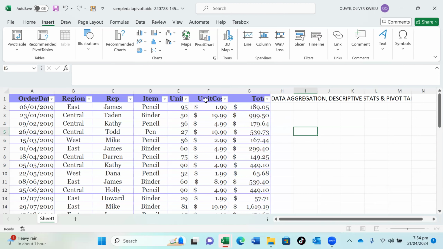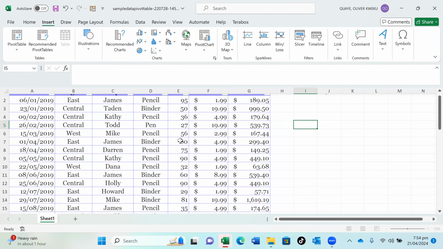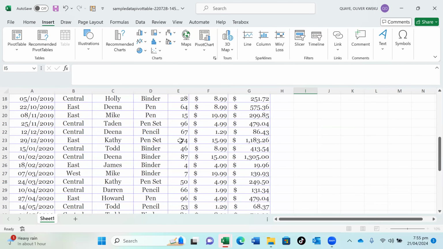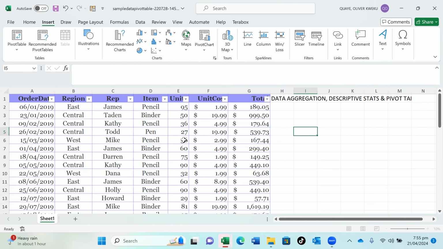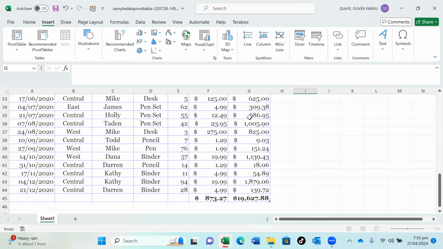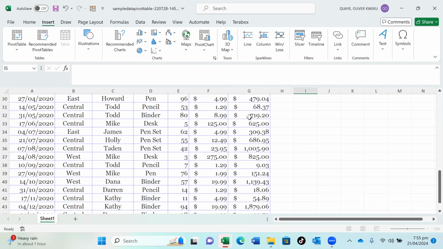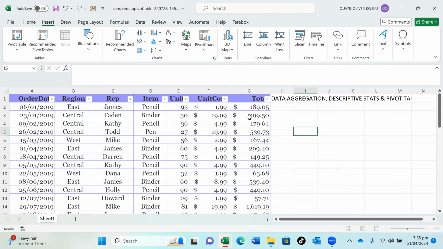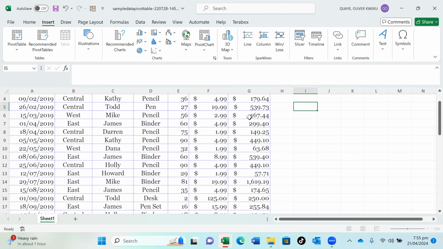So what we need to do, if you are saying that these were the quantity sold, then if I multiply my quantity sold by the unit cost, I must get my sum total over here. If I compute everything, I must get the total amount of all the items sold.